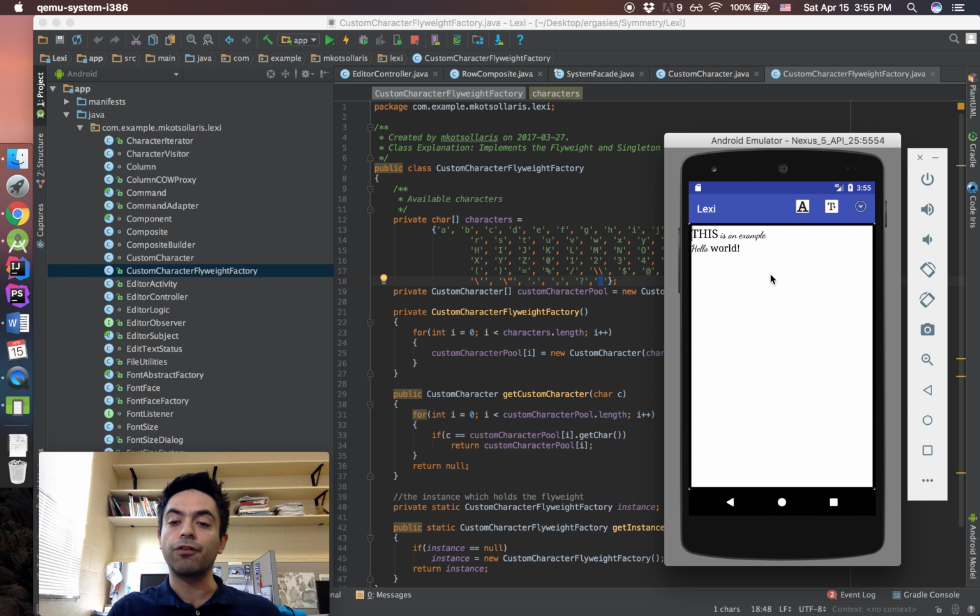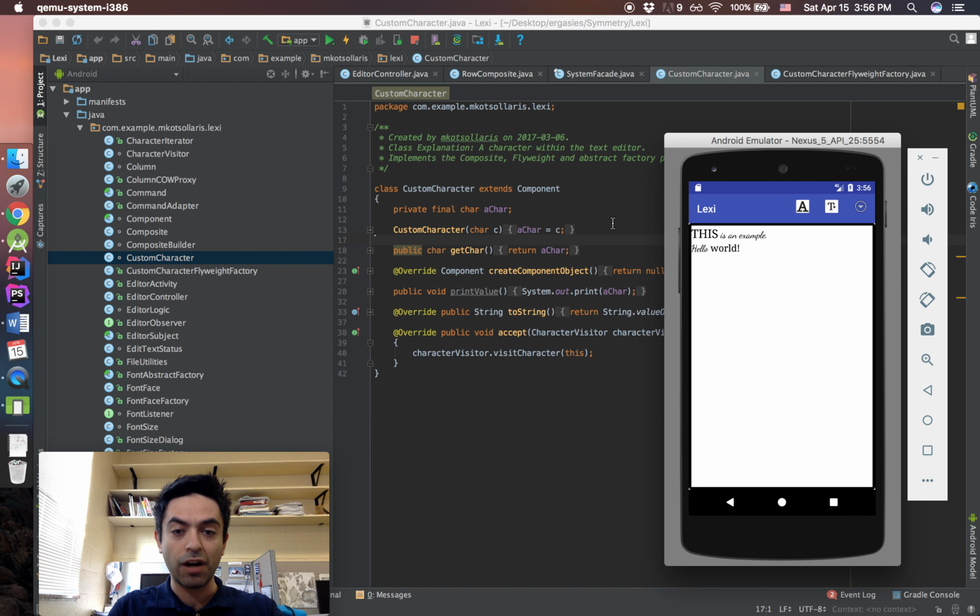You can see the difference. This is a nice feature, and the custom character here implements the flyweight pattern. I'm storing the intrinsic state. As you can see here, the custom character only stores the char. The context, the extrinsic state, is stored in the row, and we can save memory by using the flyweight, since we use the same objects.